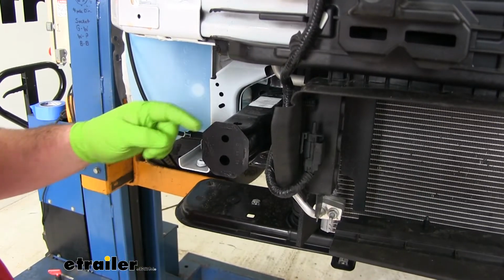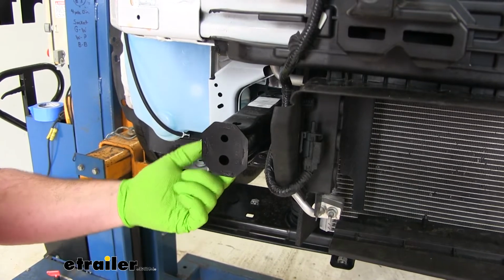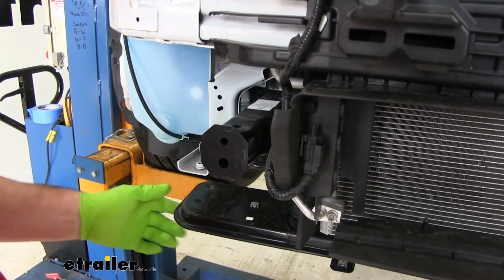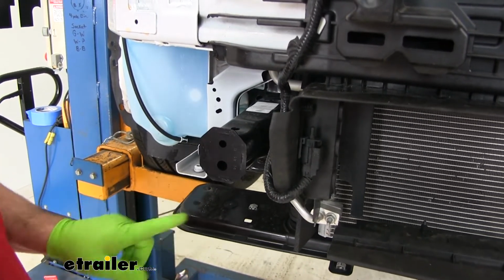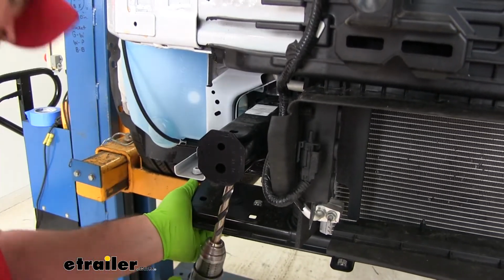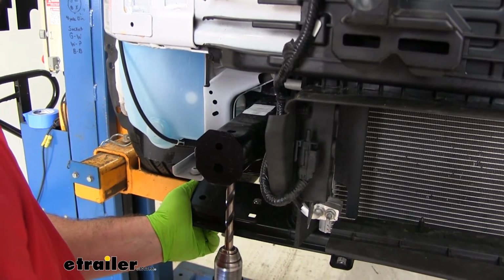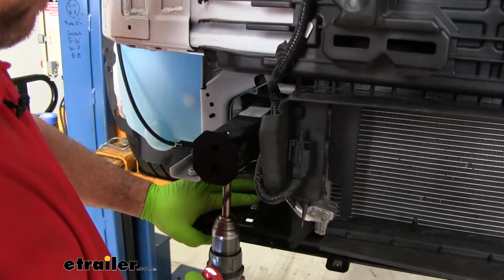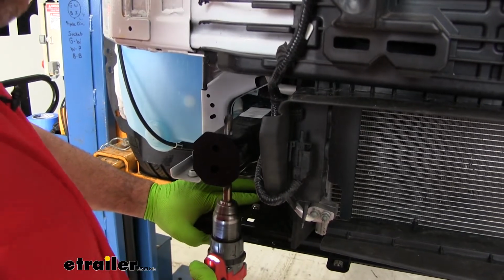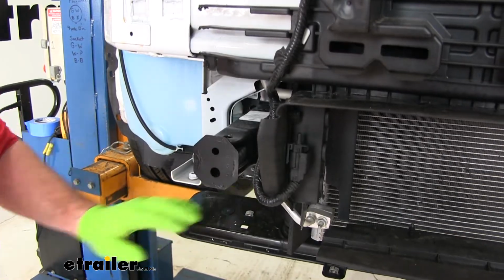Next, we're going to take a 1/2" drill bit. This hole right here on our subframe, it comes down through the bottom. We need to open it up to a 1/2". So we're going to push our radiator support out of the way, and we're going to go straight up from the bottom, right through the existing holes. We're going to do that on both sides.